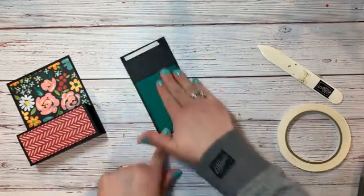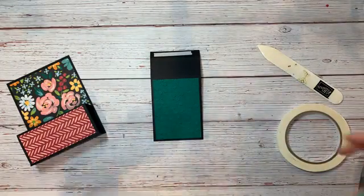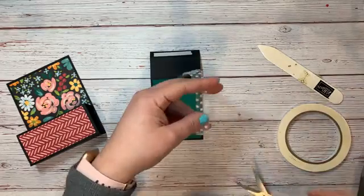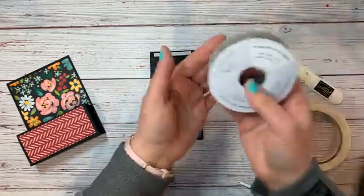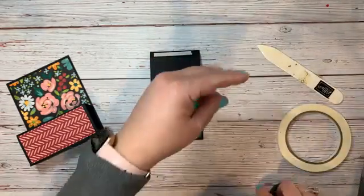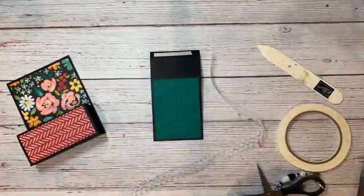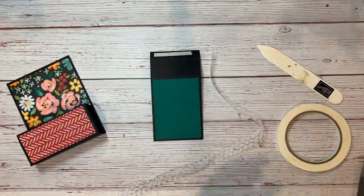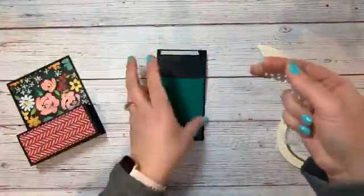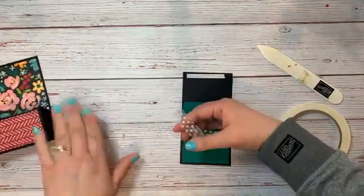And we'll get that adhered. And next I'm gonna add my very favorite ribbon. Of course, I didn't use my favorite embossing folder today, so I'm going to use my favorite ribbon. It is the end of it, so I had to even grab another one so I could tell you what the name is. Polka Dot Tulle Ribbon. This is in the annual catalog. This is a very neutral ribbon. If you don't have a coordinating color to add, it's a wonderful one. And you know, with our Stamp and Blend markers, you can color this any color you want. That goes for any of our ribbons, you can color with the Stamp and Blends.